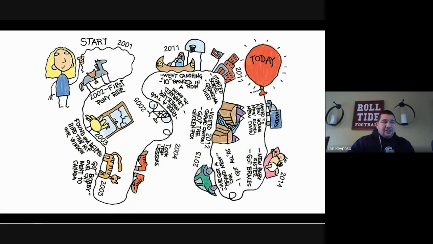A note to add to your life map: it will be in chronological order from birth to now. So if you're a note taker and want to write that down, go ahead and do that. Okay. Along with that, you will have to have text and an image for every event. So text and an image for every event.